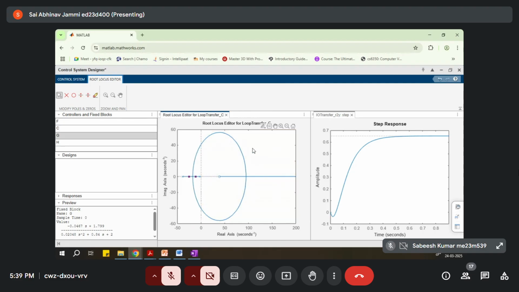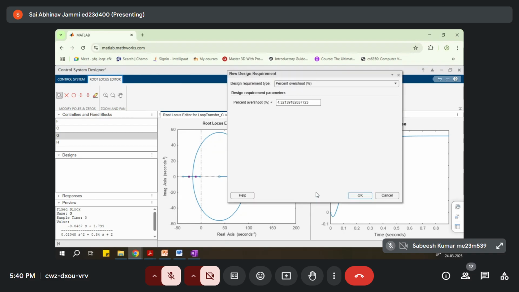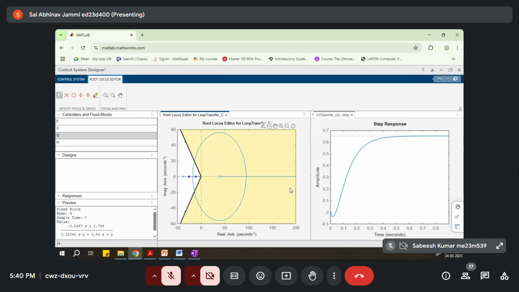Right click on the plot, a pop-up window will appear. Then go to design requirements and then new. For each design requirement, you create one new requirement and input your constraints. In our case, we are going for settling time 0.8 second and 10% overshoot.